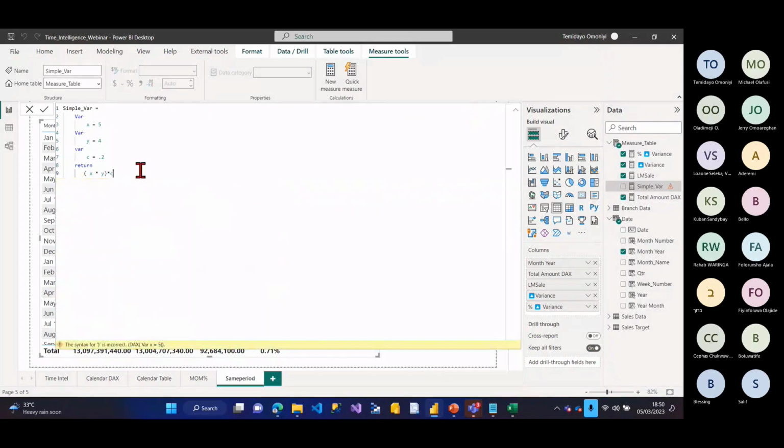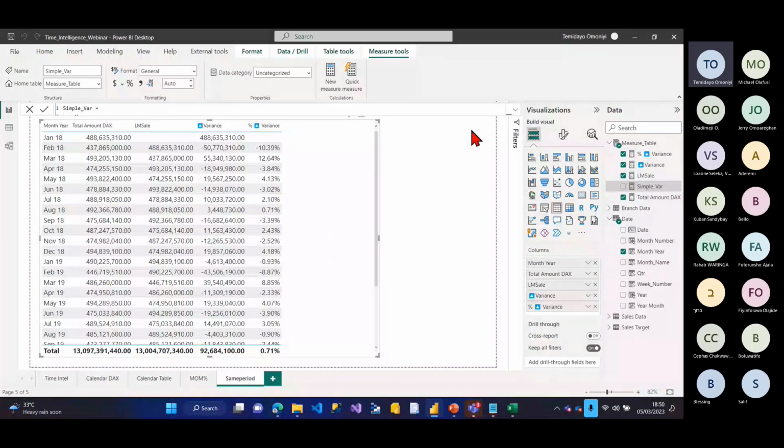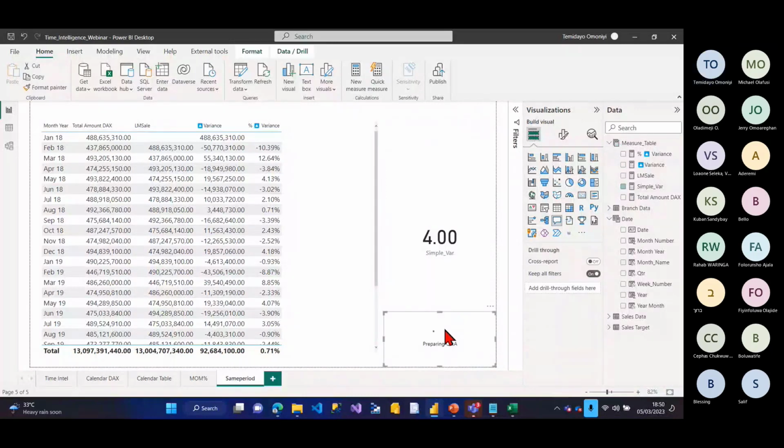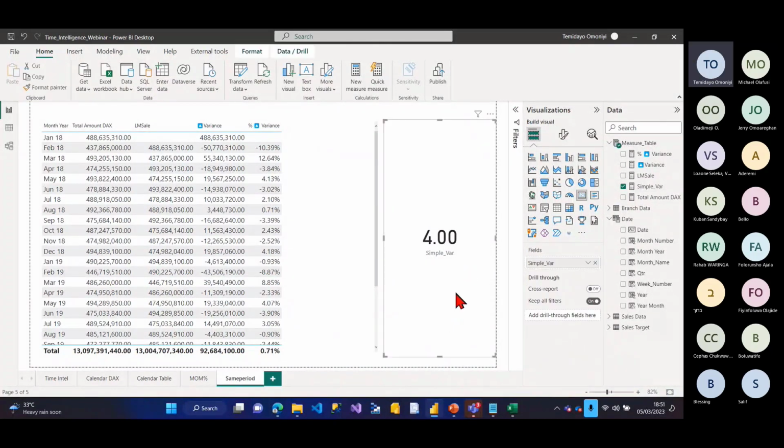No issues. Now let me just show you in the card. If I put this card here, that simple var I created, you can see the answer is 4.0, right? So that's how you do a var.